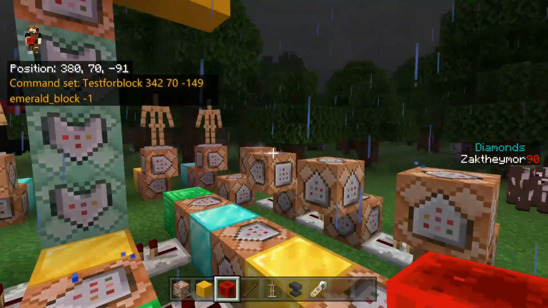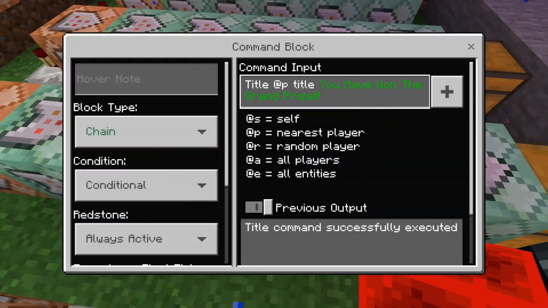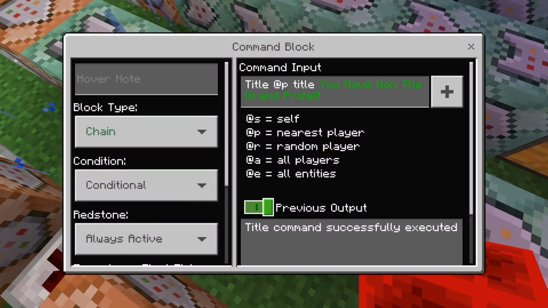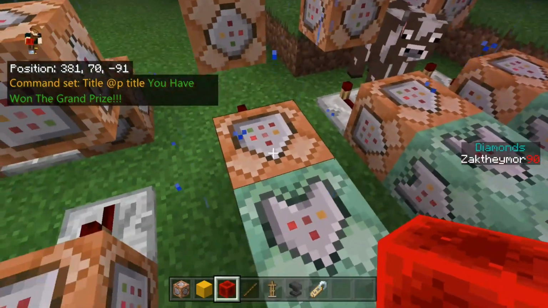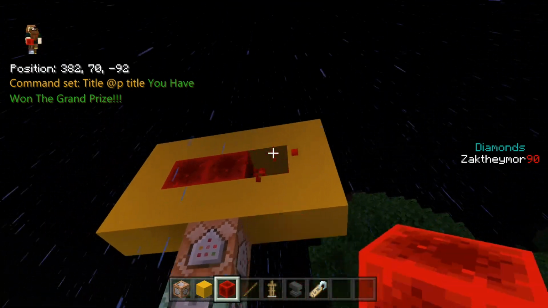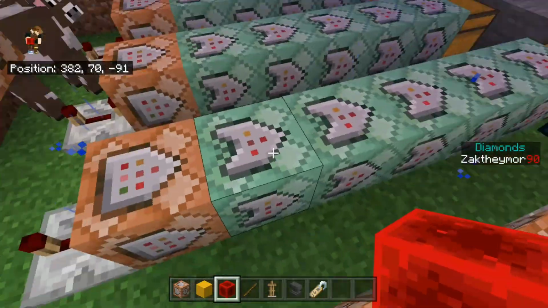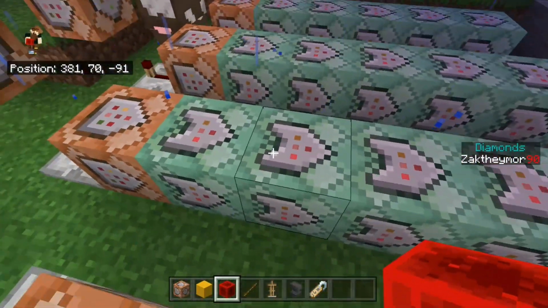And so if you had 3 emeralds up there in your win bar, the next command would be title that player, title. You have won the grand prize in this case. This would be the emerald one. So once you have won the grand prize, once again, as you can see, these are chain and conditional. So only if the first block, that one, is emerald, it will then test the next block for an emerald. If it's not, the chain breaks. Okay, so the chain will not continue, and so on and so forth.